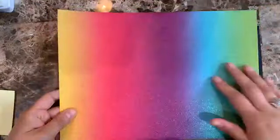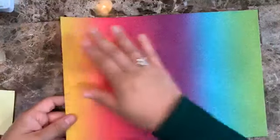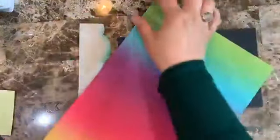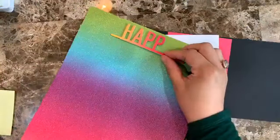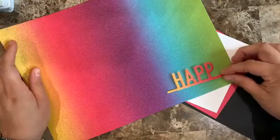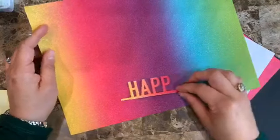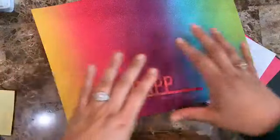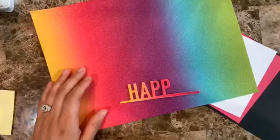So there is a new glimmer paper, which is this one, and it's the one that has all the colors, which I think looks really nice. My biggest problem is really selecting where I want to be cutting, because I love the whole thing. You could use the one color here. If you line up your dies that way, you can have everything in the one color. You can also have all greens and blues, or the purples and blues. To me, that was the hardest part, because I love the whole thing of that one. And I wish we actually had the glimmer paper in all the different colors.